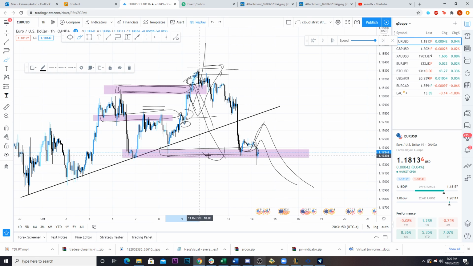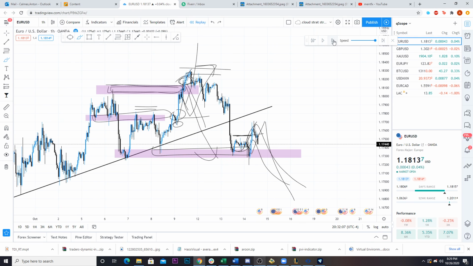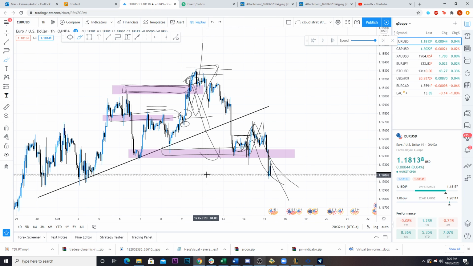And we spike under all these lows, doing what? Grabbing the orders to do what now? Potentially come higher, to grab more orders here and go lower. So let's see what happens. So we come higher, grabbing what? All the orders of people that were selling here and selling here, because retail traders are doing what? Selling here. To do what? Come significantly lower now, most likely. There you go. And we start coming lower, okay?